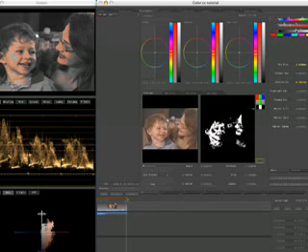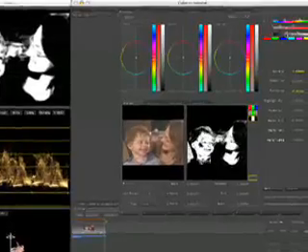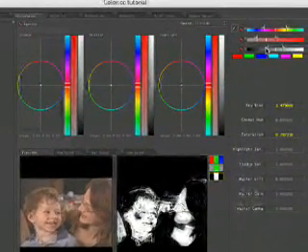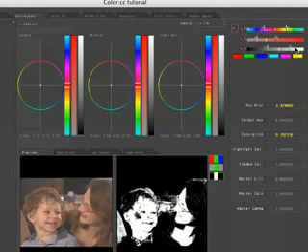So luminance, it tells me, is going to be where we're going to change the matte a lot. Look down here in this matte area, or if I switch this over here, you'd be able to see it in this area. As I change the bottom end of luminance, in other words, to pick up more of the darker skin tone elements, you can see how much more of it I'm getting. We're going to dial this in until we have most of the skin tones selected, but we don't have any of the other tones from the rest of the image selected. That's our objective, just to qualify the skin tones.